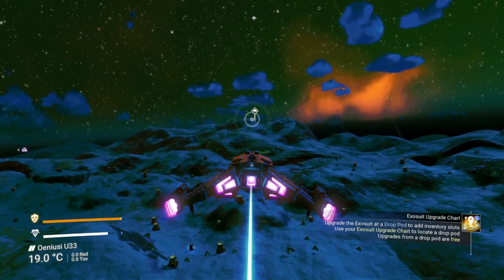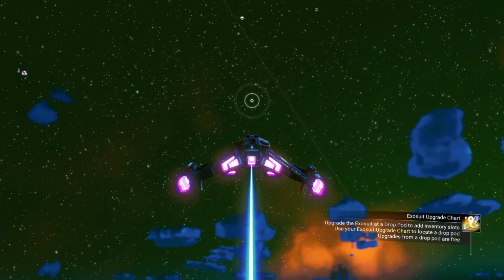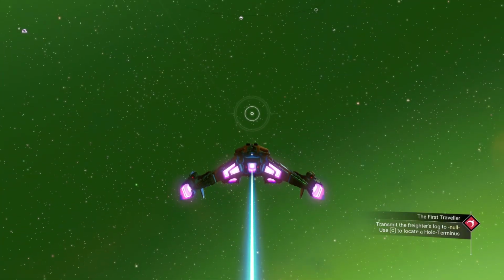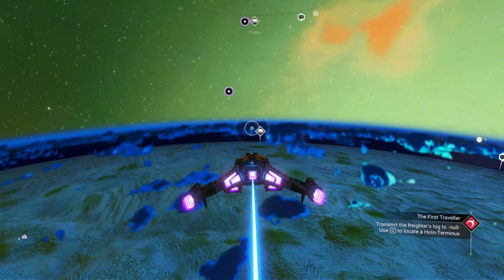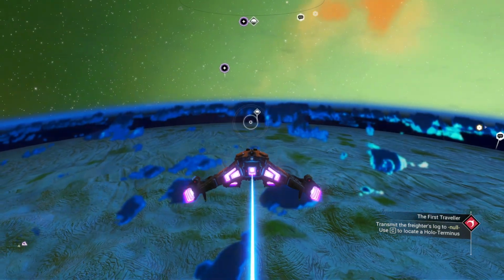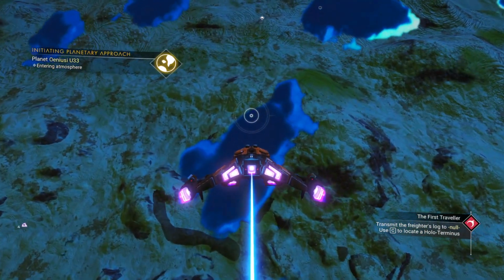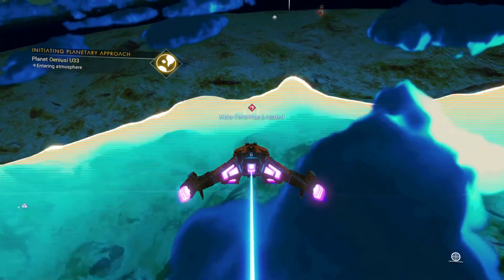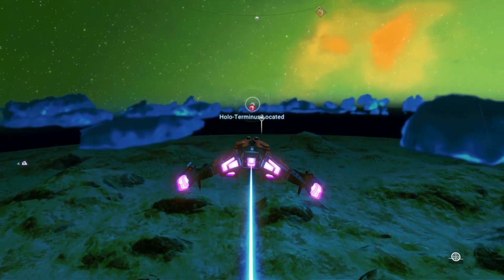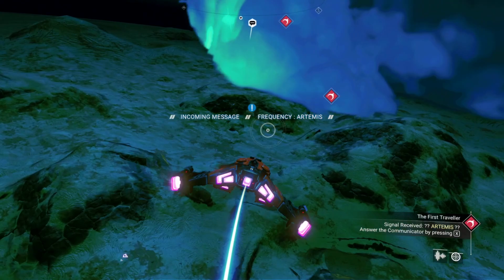How far away is the base? Okay, we're going to have to do it on the ground, but right, if I go down low, you see to locate the hollow. Right, we've now got the hollow terminal located. How far away are you?